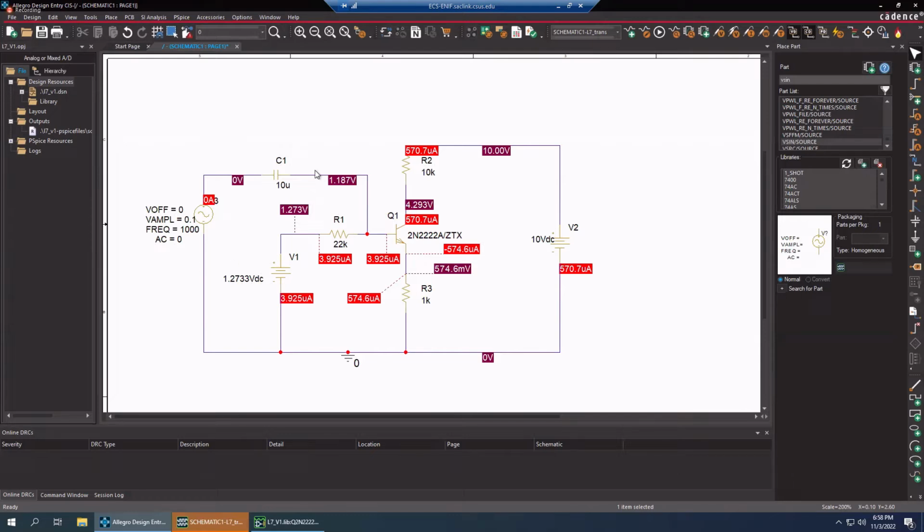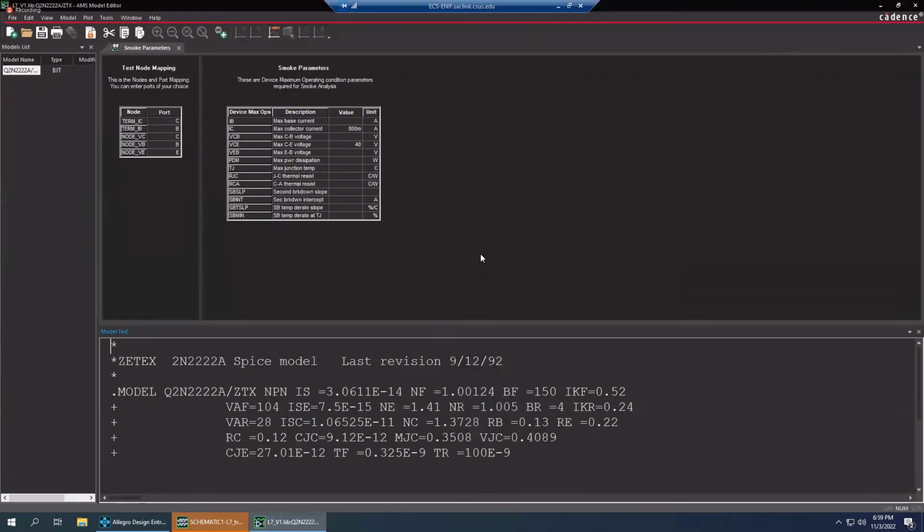Okay. All right, I got it. Okay, good. So now, that's all good. So that's basically step 5. So now step 6, it says, edit this PSpice model for the transistor to increase the beta by 50%. So now we'll go back to that edit model and increase it to 225 and save again.